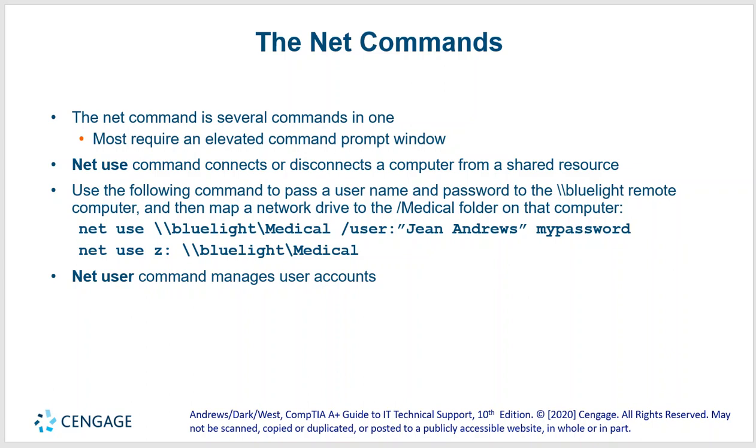So net use can be used to connect or disconnect a user from a network resource. So if you've got a network drive and you've got somewhere there that you want to be able to access, or you want someone to be able to access, you can use the net use command, give the location, the user, and then the password at the end.